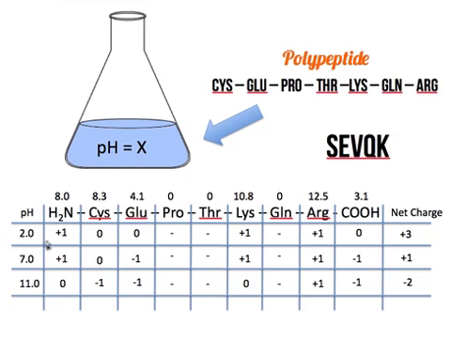Alright, if you compare these two, this guy wants to protonate that SH. Well, it already has an H on it, so it's a 0. Alright, the 4.1 here for the glutamic acid, which is an OH, wants to protonate it, and the H is already there, so it's a 0. What you can keep doing is going back to that table, looking at what happens if I protonate it or react it with a more acidic or more basic pH. Well, you just need to memorize what they look like.